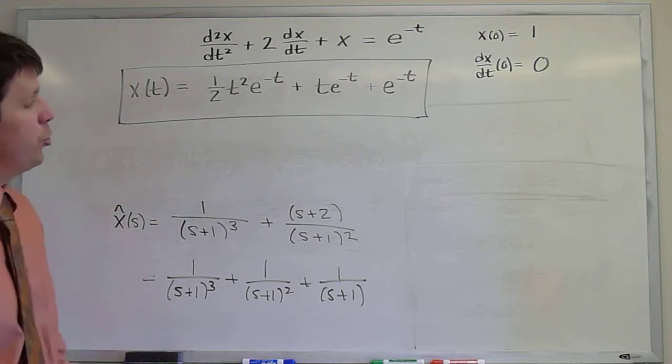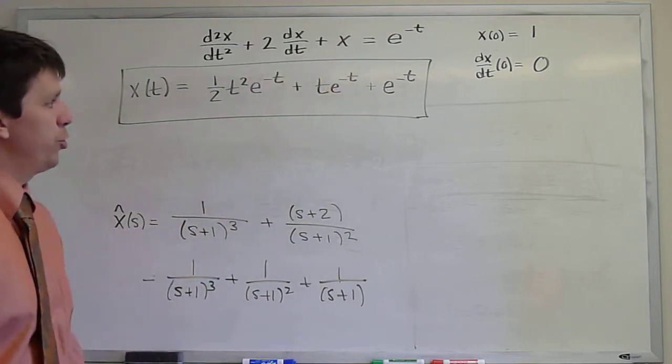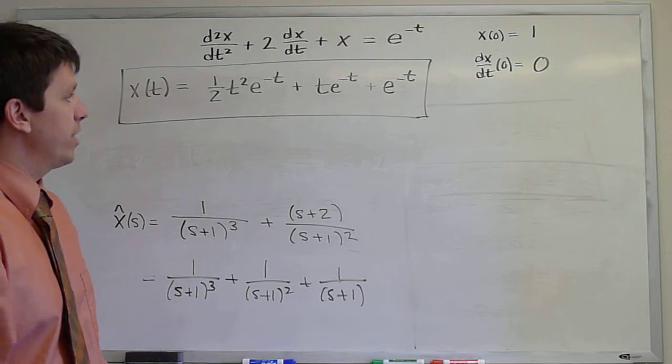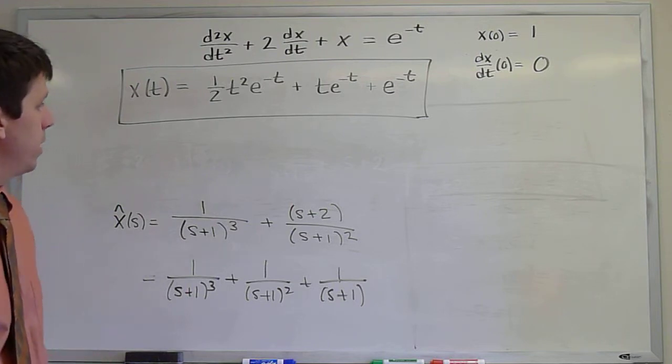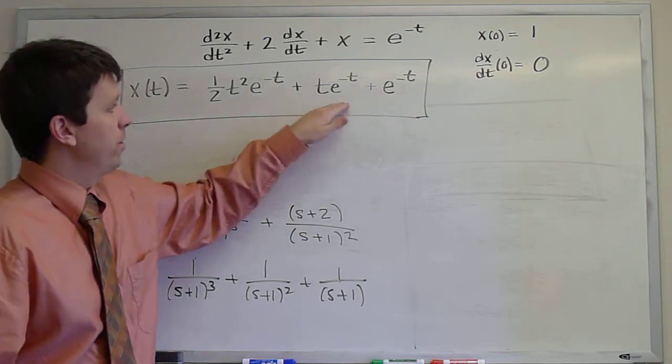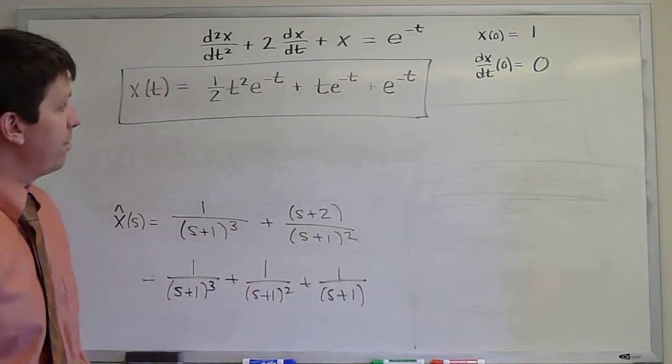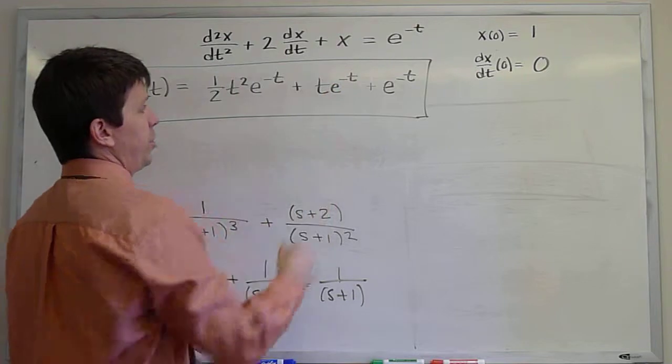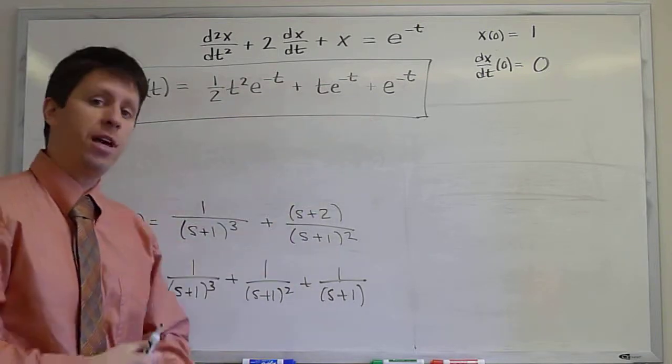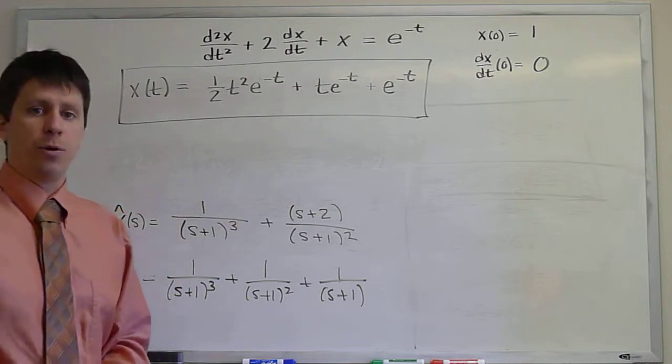Note that we didn't have to solve any sort of initial condition. That all came out of the problem when we encoded the initial conditions into our original Laplace transform. We did not then at the end have to go through and solve a system of equations to satisfy the initial conditions. So this demonstrates those benefits of the Laplace transform. That the homogeneous solutions are found as a part of the process. The initial conditions are satisfied automatically as a part of the process. And the fact that the forcing is resonant with multiplicity 2 in the roots of the characteristic equation is also satisfied. We didn't have to deal with any of those issues on our own. The Laplace transform took care of all of them automatically and gave us the correct solution.